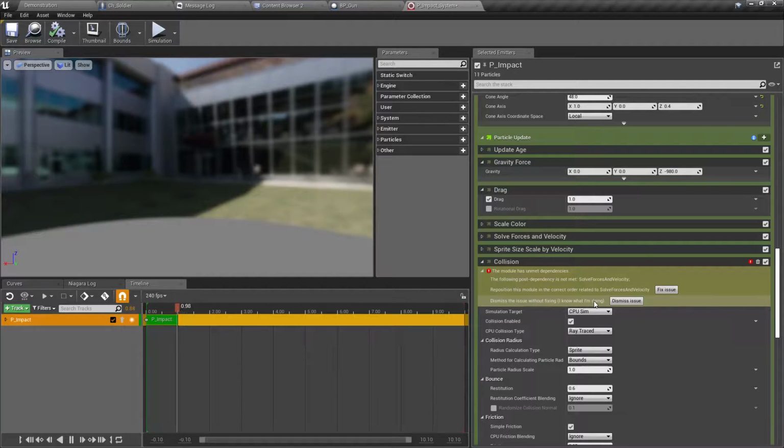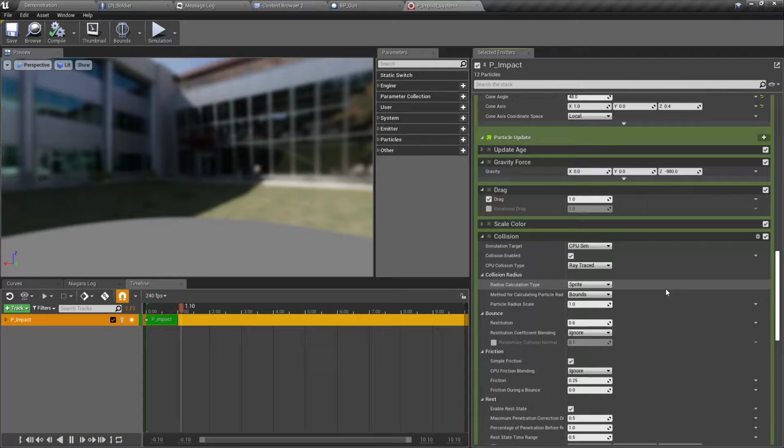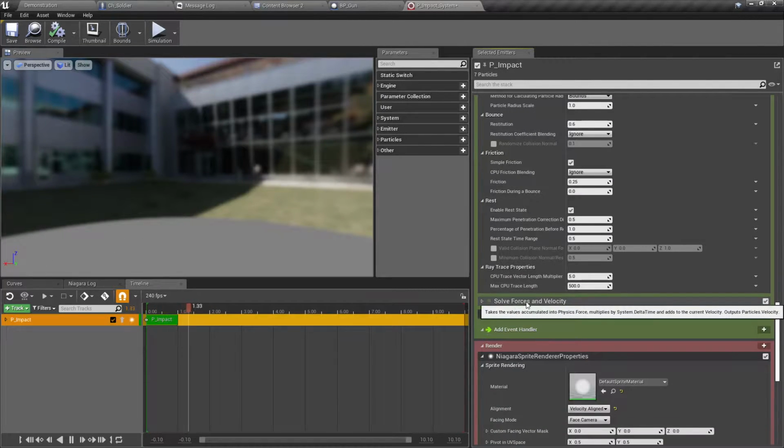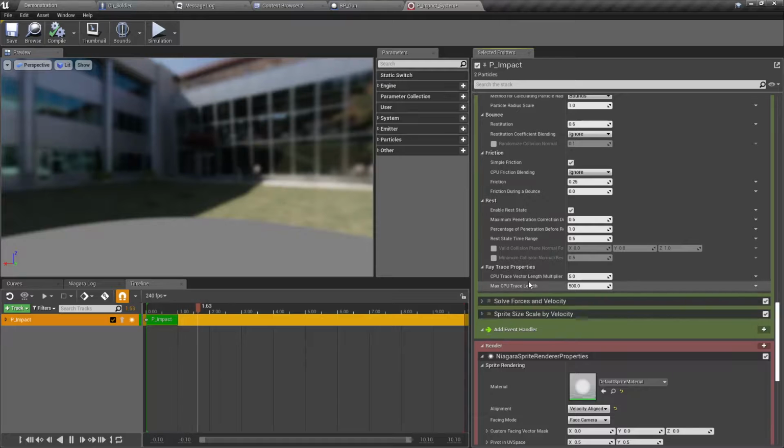The module has unmet dependencies. The following post dependency is not met: solve forces and velocity. Alright, so I think we can fix it by using this button. Yeah, solve forces and velocity is added here.